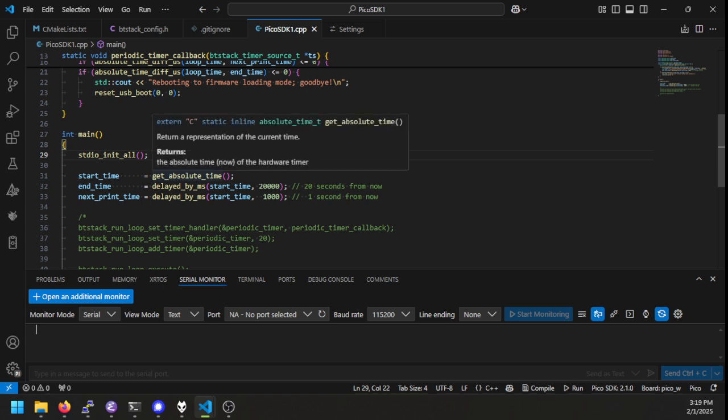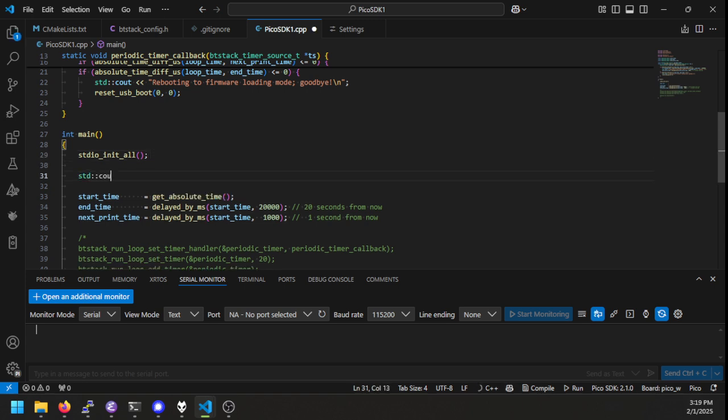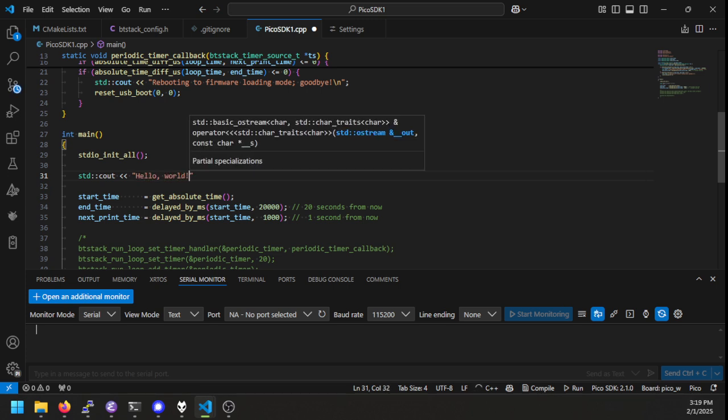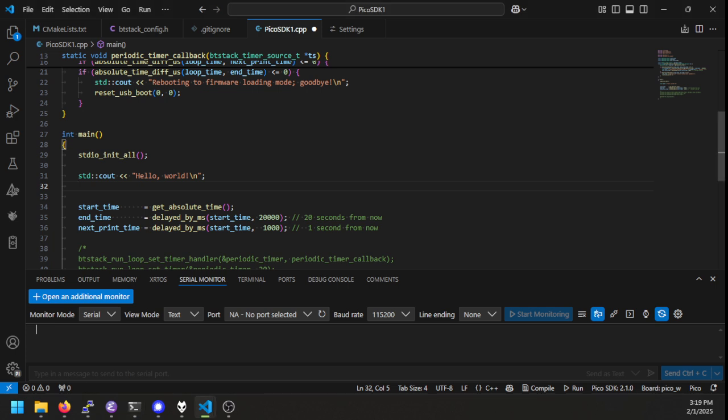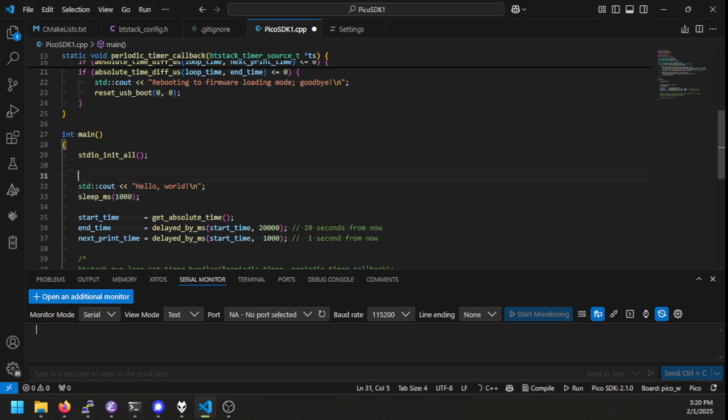I wonder if just doing some delays up front. Hello, world. I wonder if just printing something to the serial port and then doing another countdown. While i is greater than 0, i minus minus. Hello.